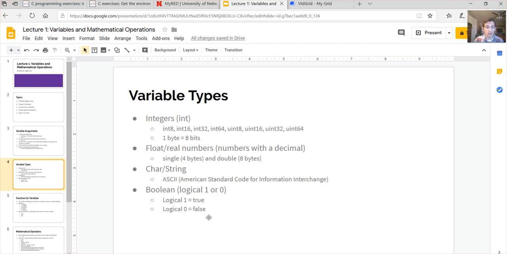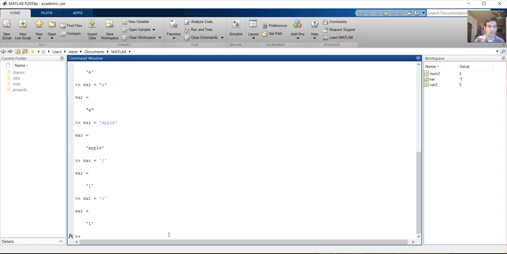The different ways you can go about actually creating a logical type is we could say, for example, var equals true. And when I type true, MATLAB doesn't take that as a string or a function or anything like that. It legitimately thinks true, a true variable type, or in this case, a logical 1. And a Boolean and logical type are the same thing. If I say var equals false, it's going to say var equals a logical 0, or in this case, false. And these are going to become a lot more important when you're dealing with more complex types of code. But for right now, they don't mean too much, but this is definitely something to keep in the back of your mind.